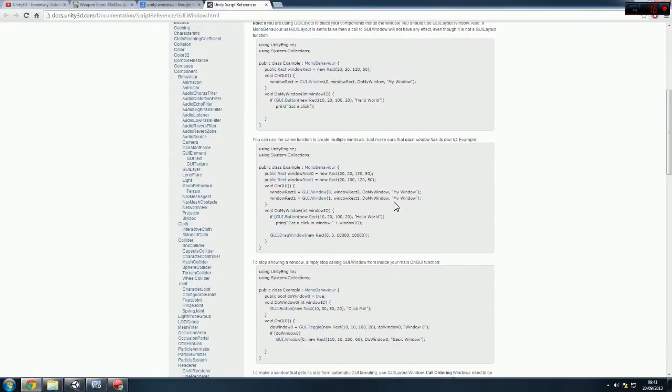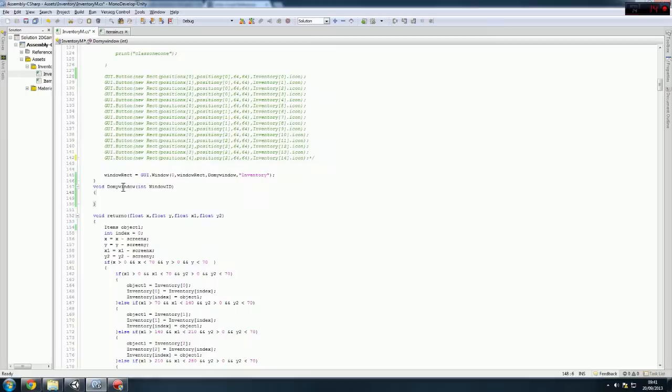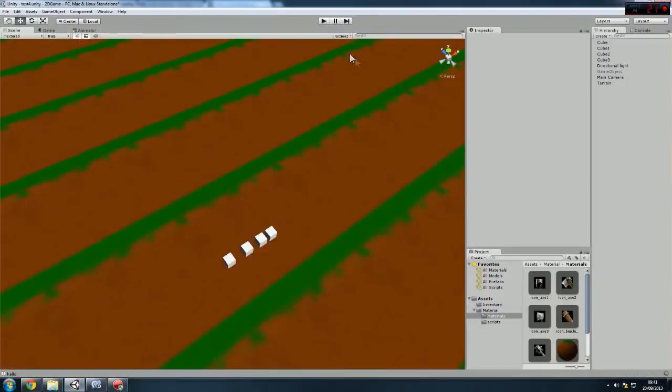What's the script to make it draggable? UI drag. So we add this bit here. And we don't want the whole thing to be draggable. So this will be X, Y, I think. We want it by 10 to be 600, so let's try it like this.